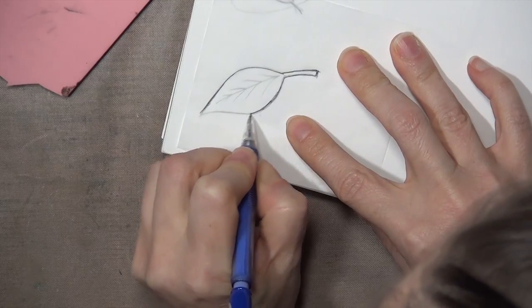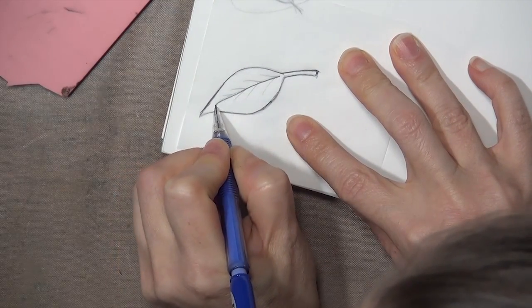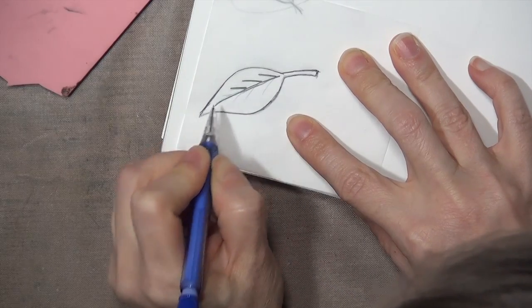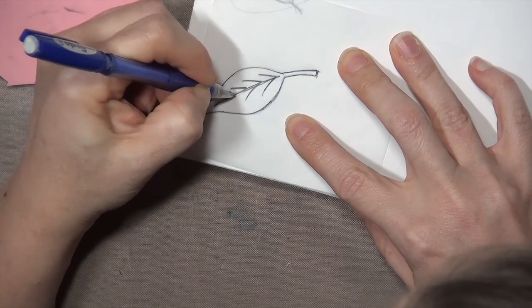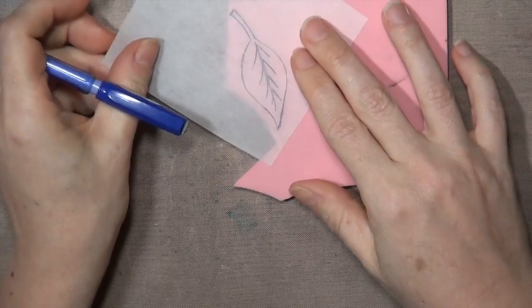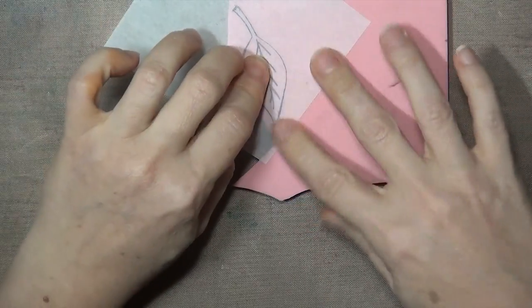If you're just starting out with stamp carving, I would recommend choosing a solid image or a larger, more blocky image that has straight lines, broad curves, and wide angles. And then as you practice, you'll be able to progress to images that are outlined or have more details like tight corners or patterns.